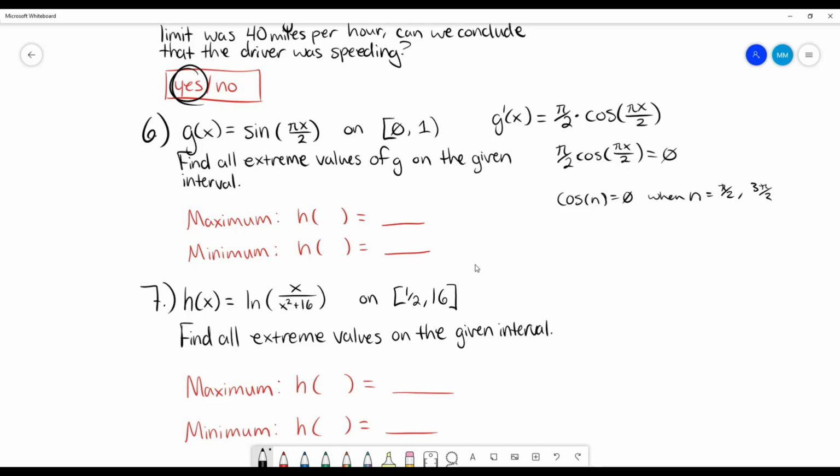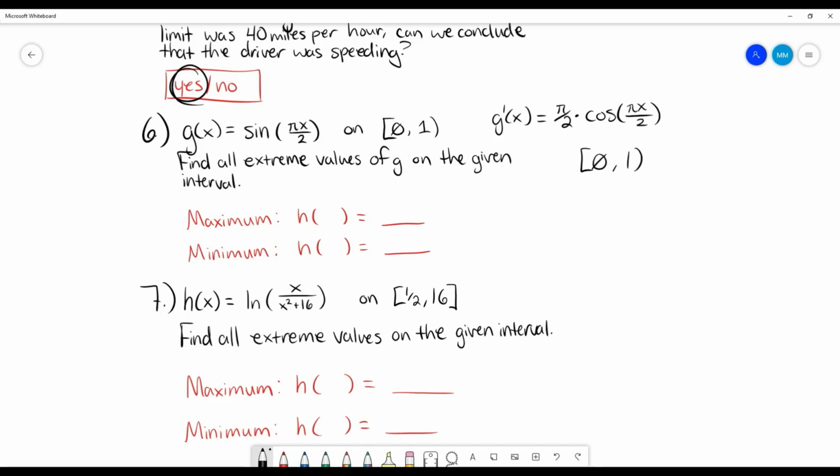Let me use a different variable so it's not confusing. So I know that my x has to be either a 1, a 3, or a repeat of that, right? It could go all the way up to there, which means my critical point, the only one that's even close to my interval, is 1, okay? But it's not actually included in my interval, right? Because this is non-inclusive. So we're just going to evaluate if the function is increasing or decreasing on the given interval, okay?